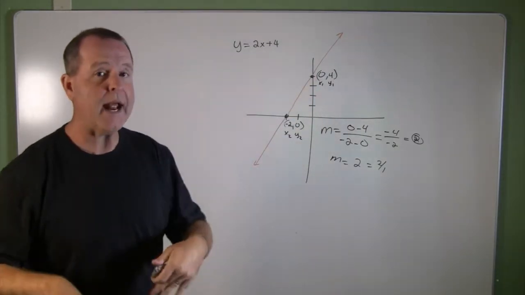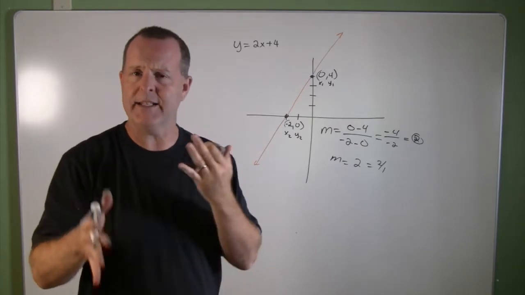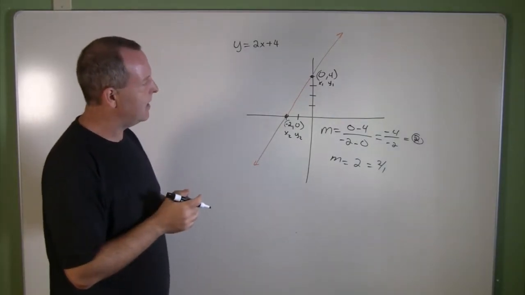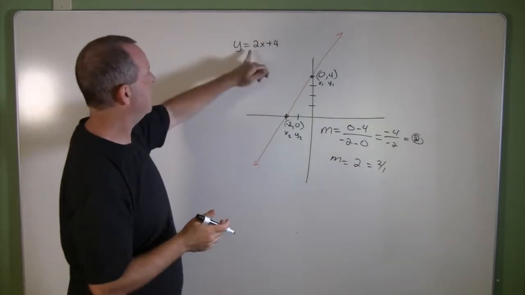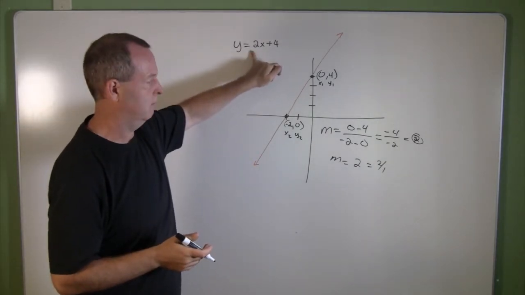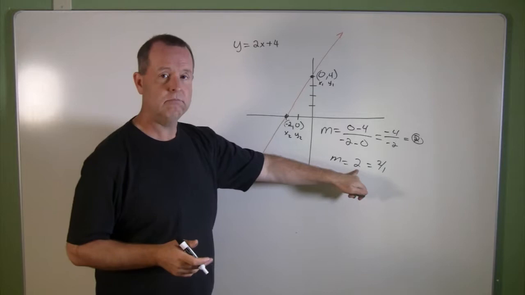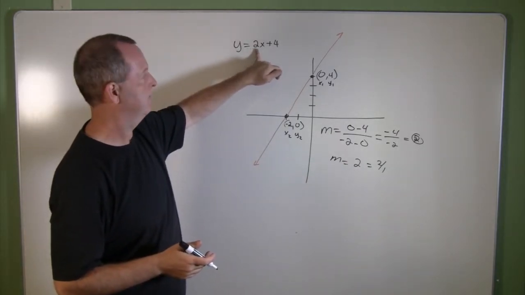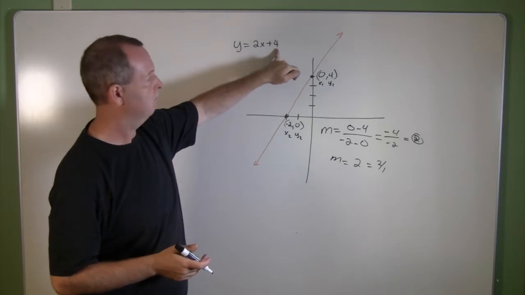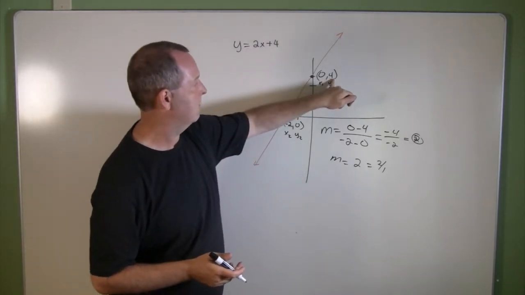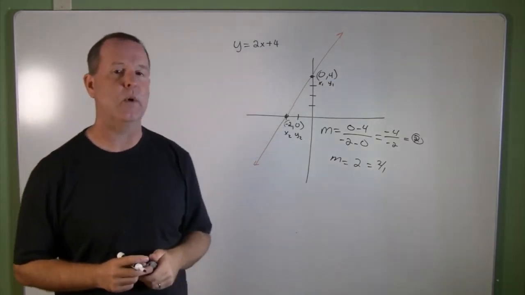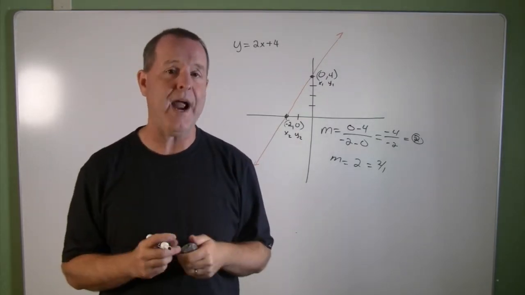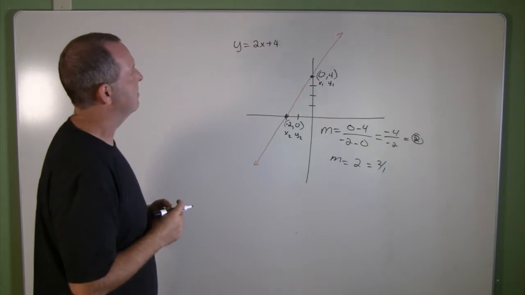Well, what I can start to notice, and some of you have already started to notice this, is that I can sometimes identify its slope by just looking at the equation. See this 2? There's a 2 right there. That's not a coincidence. This 4, there's a 4 right there. Also not a coincidence. And I want you to prove this to yourself with the practice that we'll do in some of the homework problems.